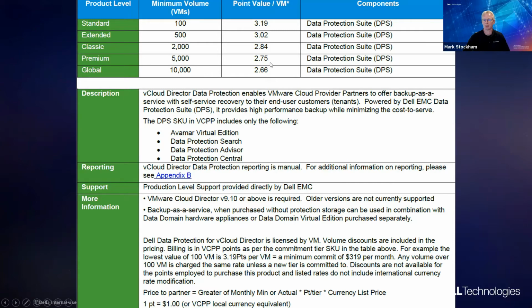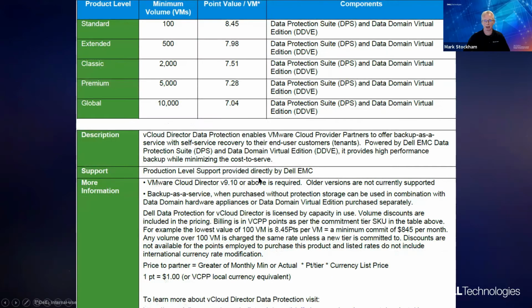So this is the lower cost method. You can then pay a little bit more, and that gives you the ability to consume it on a per VM level that includes the Data Domain Virtual Edition. So there's data mover only, and data mover and Data Domain Virtual Edition. Two options. Sometimes people get a little bit confused that there are two prices: the lower one is the data mover only, the higher one includes the Data Domain Virtual Edition. So as you said, if someone wants to onboard and start their journey, it's very easy to do that because it's all software defined.